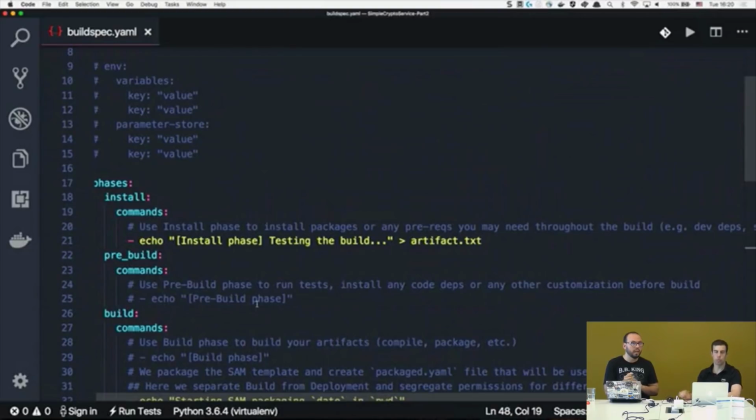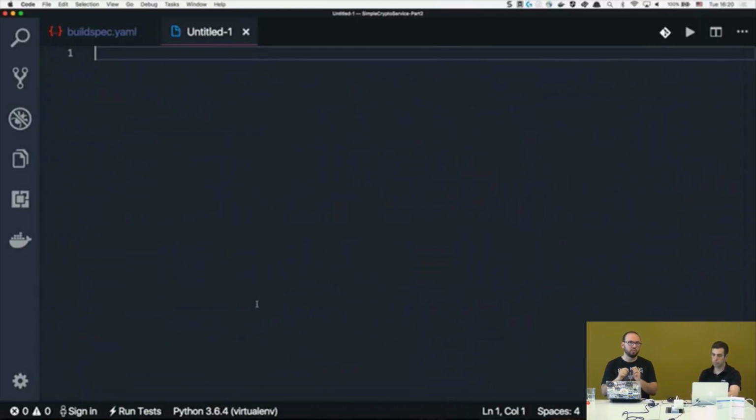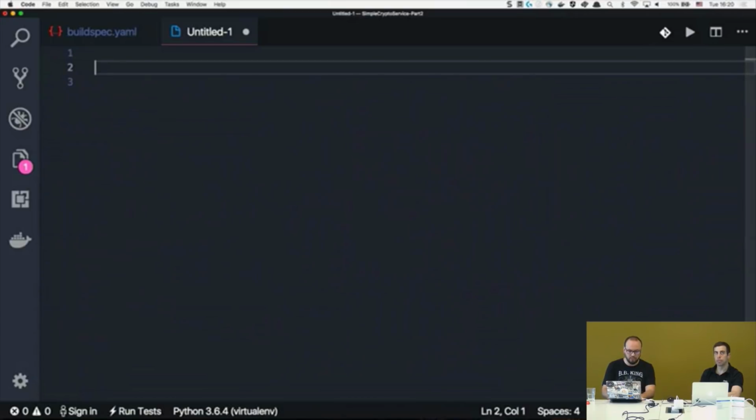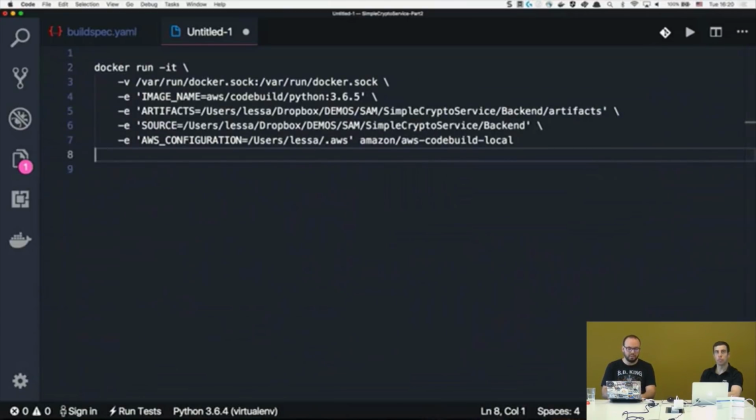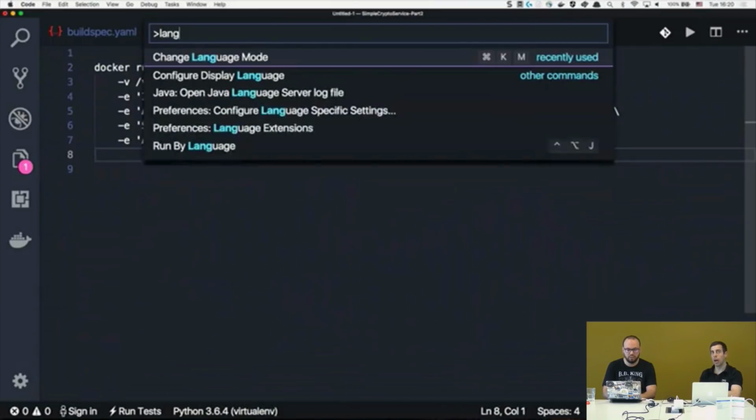Now we need to learn, how do I run this thing? Normally I would go and just use the shell script that CodeBuild now provides you as a helper. Right. But I find that understanding the underneath of stuff and how things run is actually more helpful for now if you're beginning with this. Absolutely. So let me show you this now. I already have a snippet that will do all this stuff for us, and I'm gonna walk you through it. So let me just change this to shell.